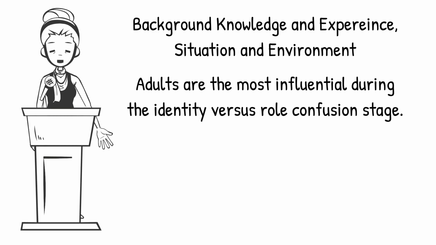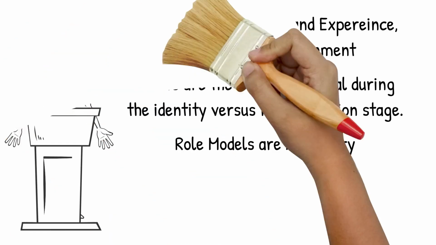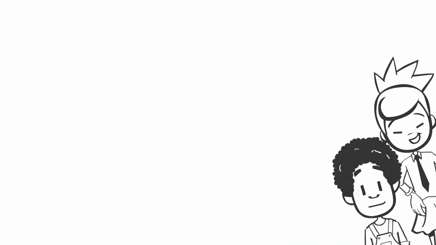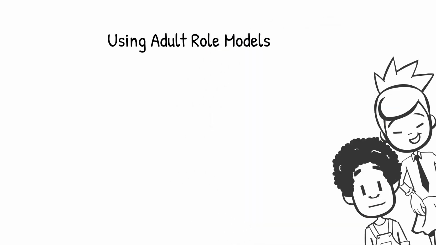It's okay. Erikson says role models were necessary in this stage because all of us lacked experience. So, teachers, athletes, movie stars, and rock stars and the like provided us with inspiration and motivation. Knowing this, a designer could engage learners by using adult role models as examples in a lesson to capture and sustain the attention of an adolescent audience.